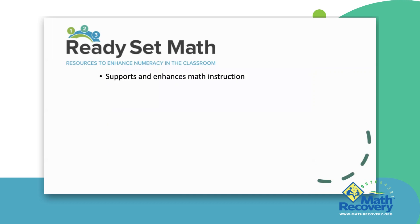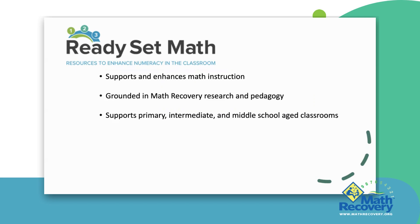Ready, Set, Map is designed to serve as a supplemental resource that can support and enhance math instruction in a variety of classrooms and learning environments. The resource is grounded in math recovery research and pedagogy, from the progression of the sub-goals within a module to the content used in developing the lessons and activities. The lessons and activities are high quality and engaging, and can be easily adapted to support math instruction across multiple grade levels and to serve a wide range of instructional needs, from core instructional support to intervention support. There are support features within the resource that guide teachers to make the best selection of content for their students at the right time. We will be spending some time looking into the guiding features of the modules, as well as taking a glimpse at some of the features within each of the individual lessons and activities.